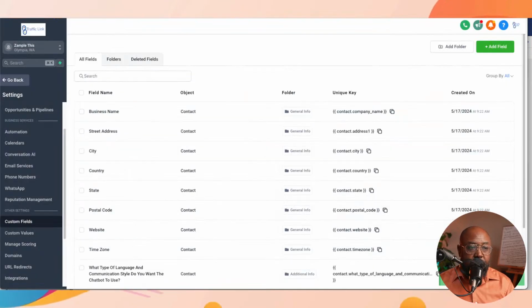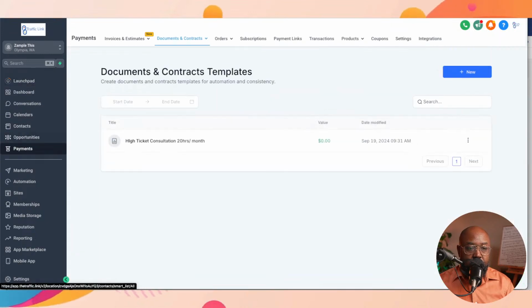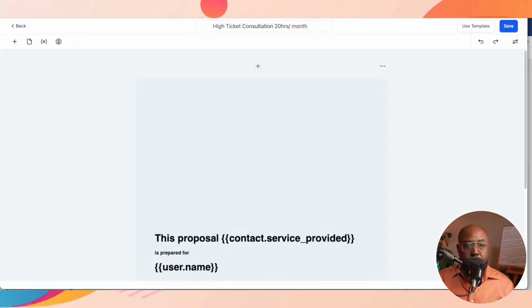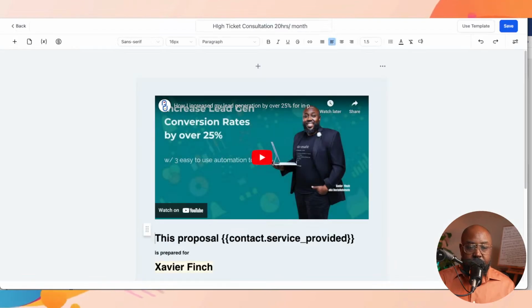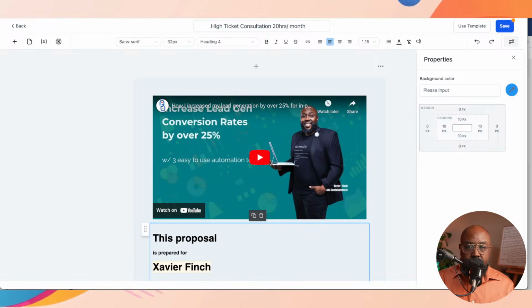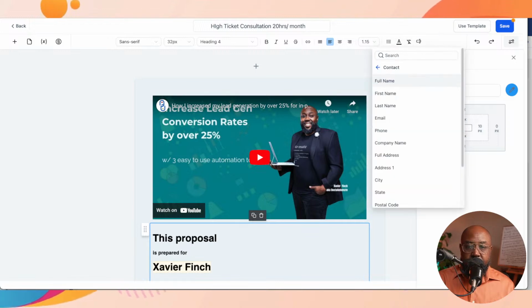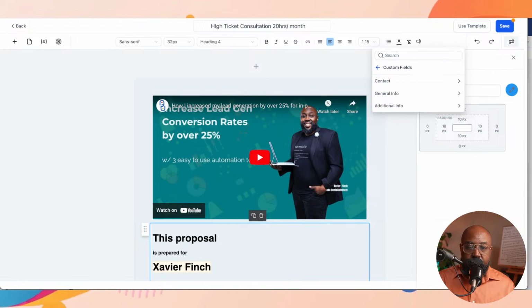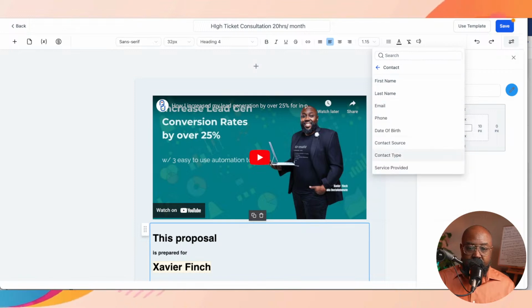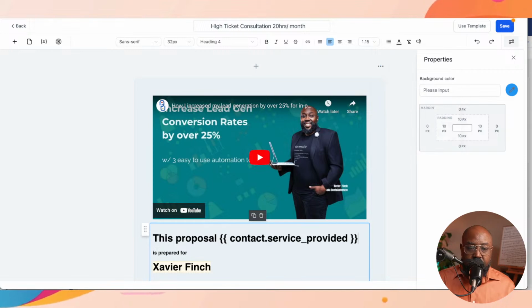And so then from there, we're going to jump back into the template that we were creating. So you can see where I get this, contact dash service provided. Instead of creating it from memory, now I can go into the contact, scroll down to custom field, and you should see service provided. And see, there you go. That's how it's done. But because I've done this so many times, I'm familiar with how that works.